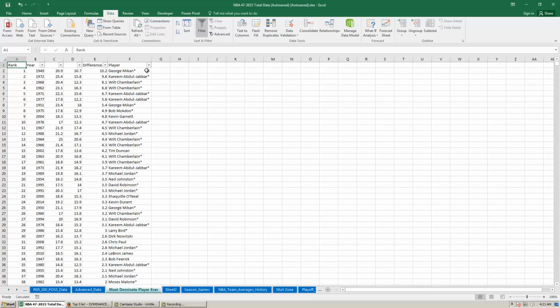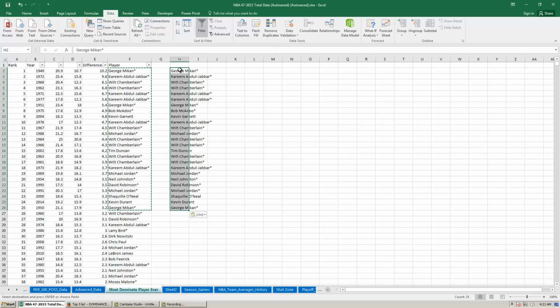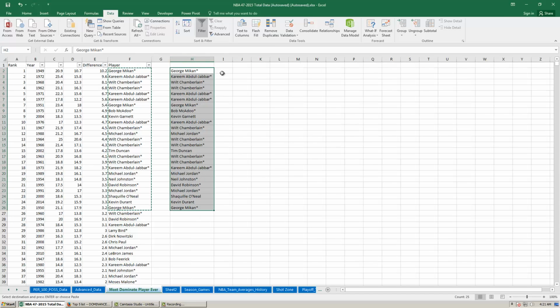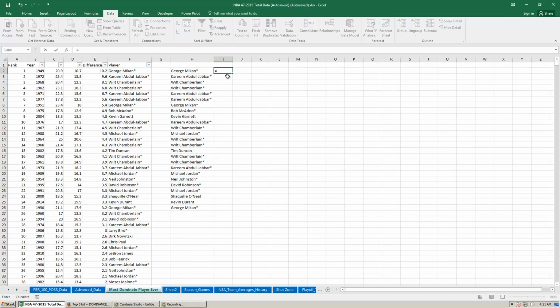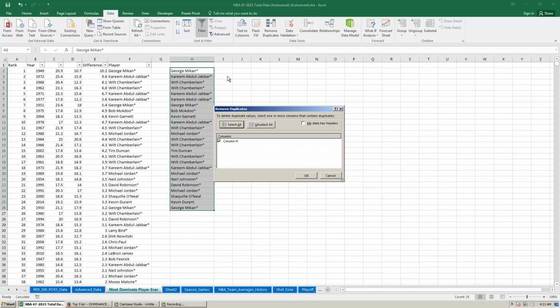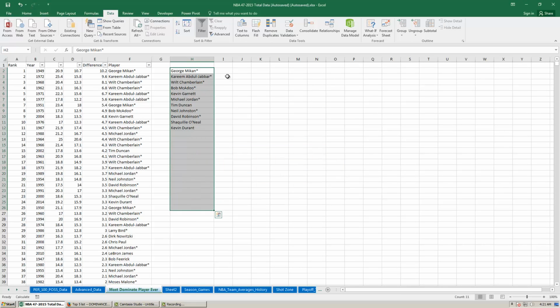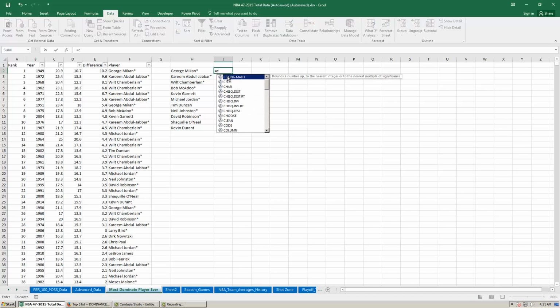Alright guys, and for whatever it's worth, let's take the top 25 as my cutoff. Alright, there's my list, the top 25 guys. Remove, you know, I thought I removed duplicates. Alt, A, M, tab, okay, here we go. And I just want to see how many times these guys show up. So COUNTIFS.